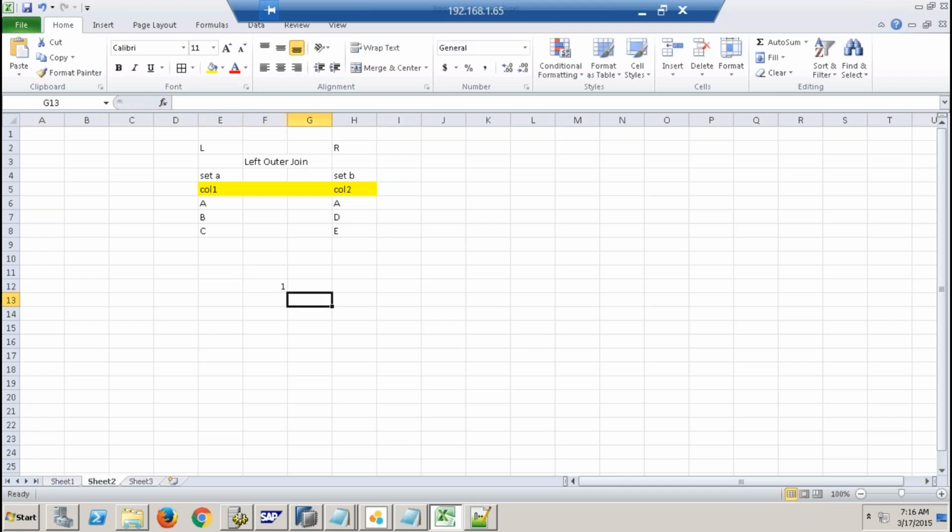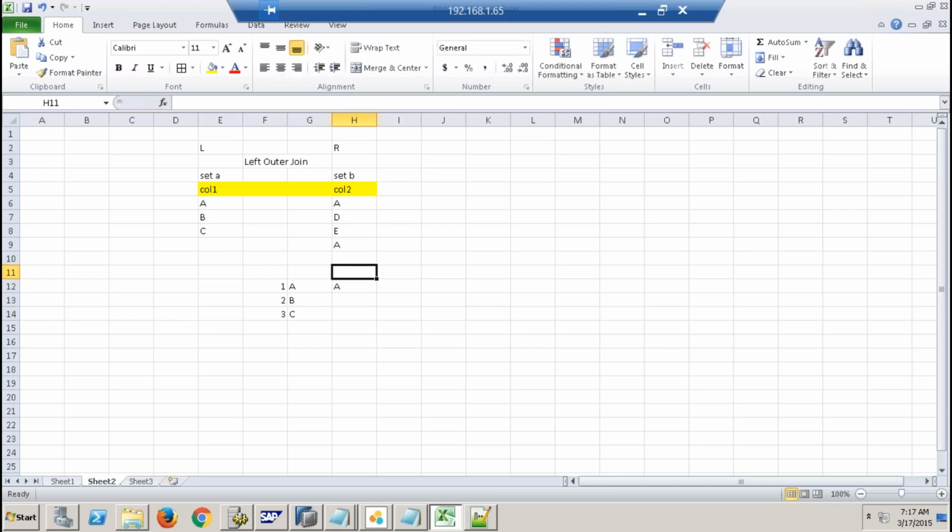So joint record 1 with what? A. And then second with what? B. Third with C. If I'm referring to columns from both, you'll get A joined with A. B does not have any joint record. C does not have any joint record. So left outer join is still executing your inner join logic plus the unmatched values from the left. All values from the left table are included. I mean the same. Okay?